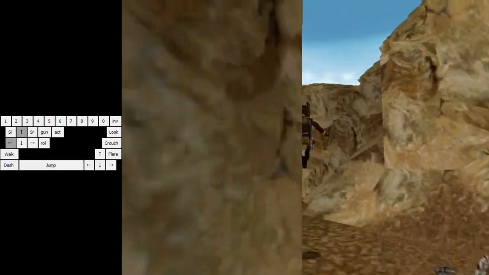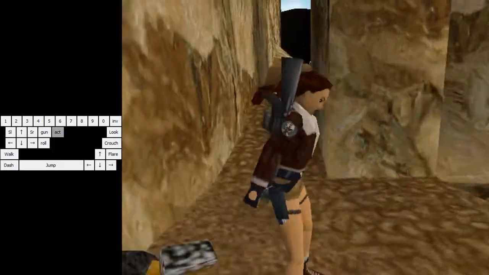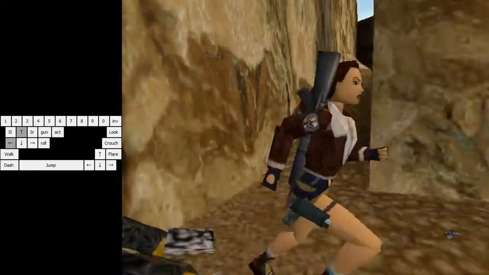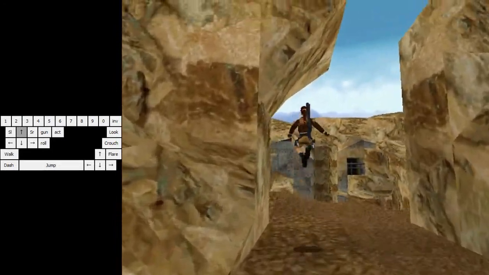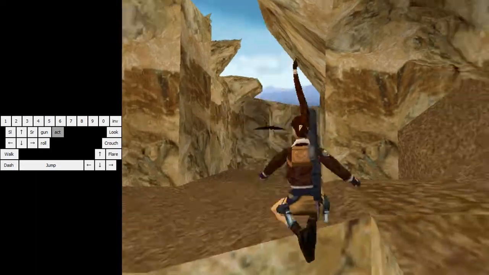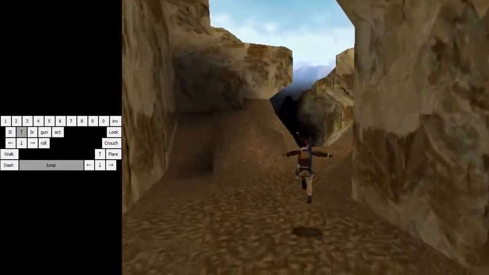And keep going, and oops, take that weapon, take that ammo, which you didn't take on the way in. And keep going. Roll here, grab to avoid losing too much damage, and just keep going.